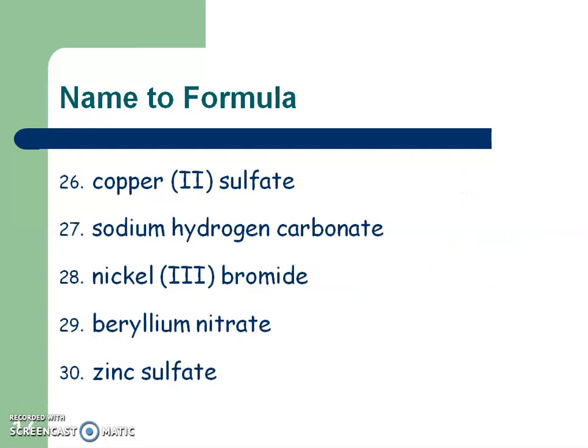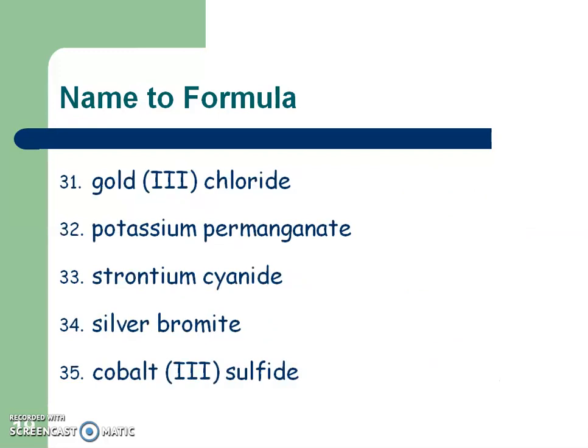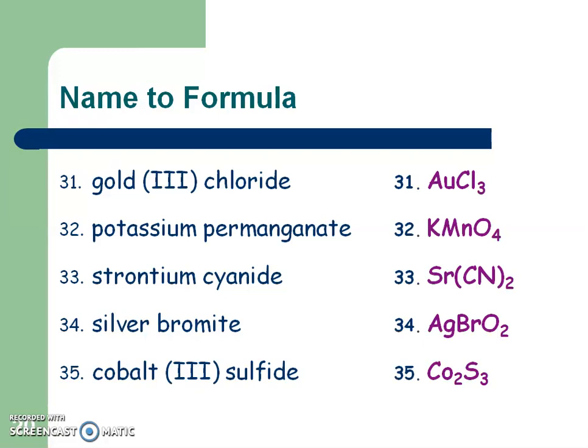All right, here's the next 5. Hopefully you paused, you tried them out, and got these answers. Again, pause, making sure that your numbers are low to the ground. Make sure your capitals are capitals, your lowercase are lowercase, and if you need those parentheses. Next 5. There's the answers. Again, that cobalt, make sure that little o is a little o, because a big O is a big, big difference.